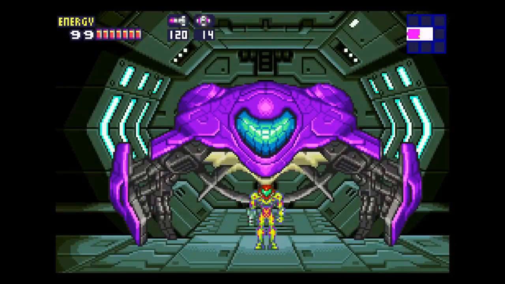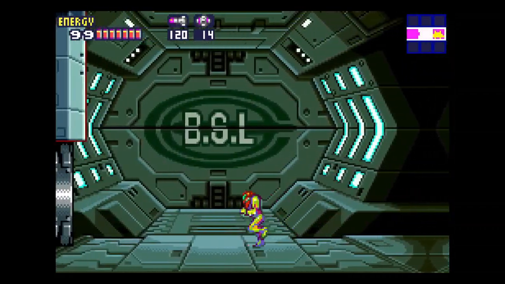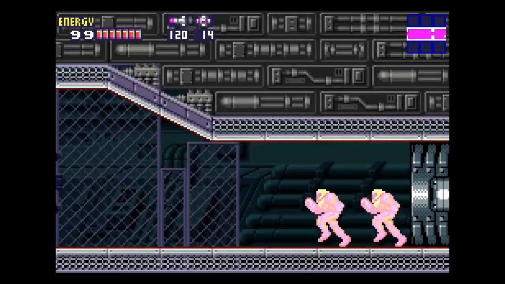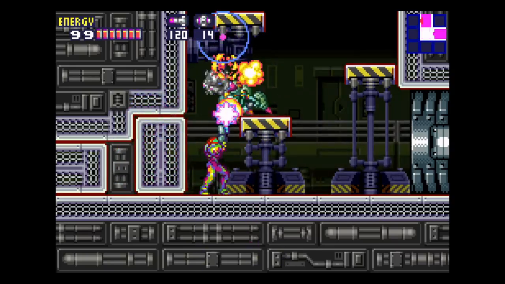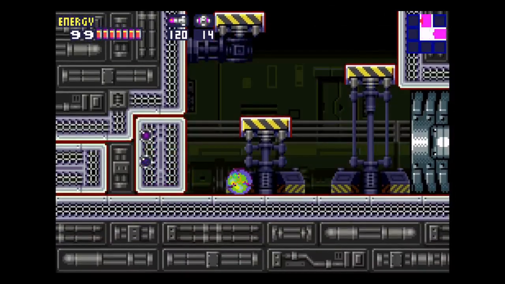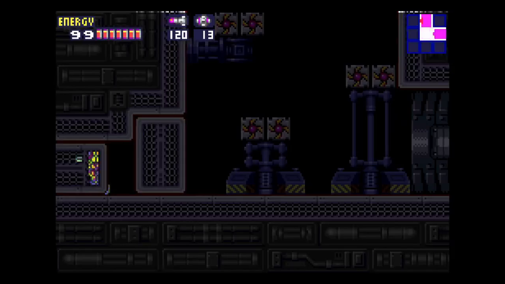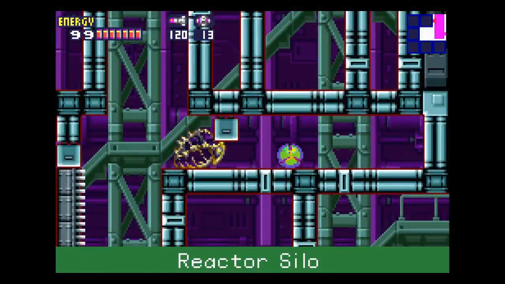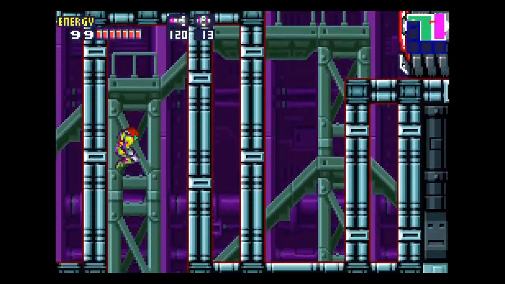Alright, so it turns out that our friends have made it aboard Samus' ship. Which is cool. Now we have these insect Metroid enemies. Let's activate the power bomb and enter via this little secret place here. Ooh, the reactor silo. We made it towards the reactor silo.